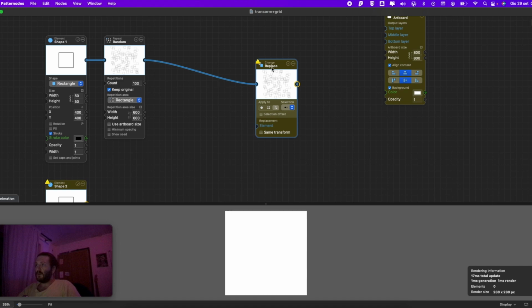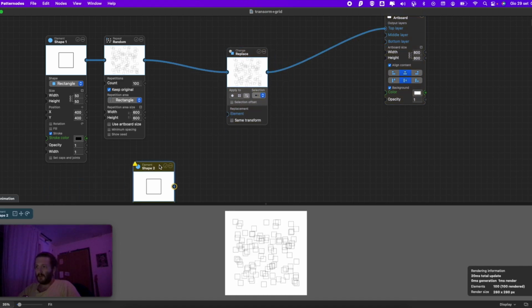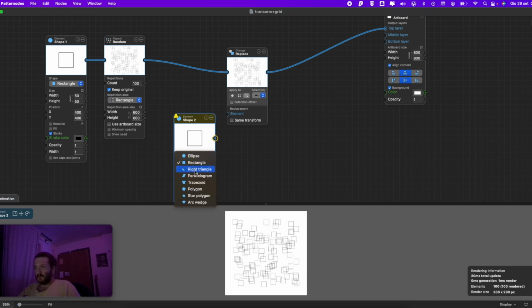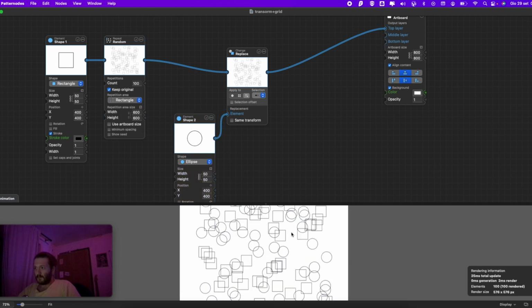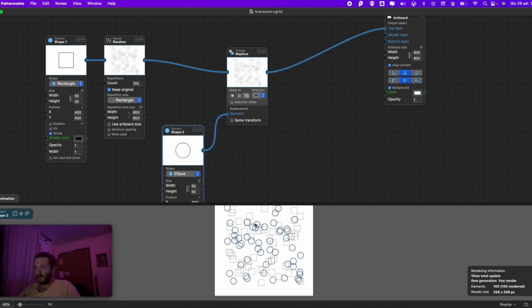Replace node will be connected to random and replace to artboard, and we will replace with an ellipse. You see, if you click on the second shape, you can see your circle outlined.